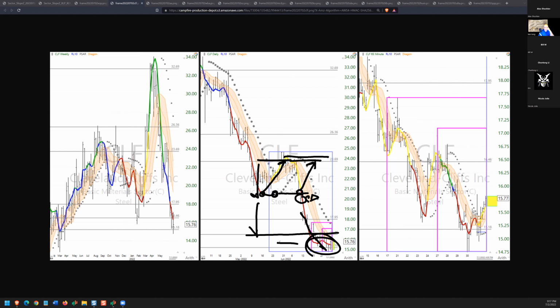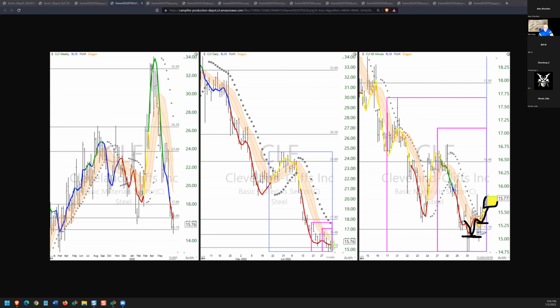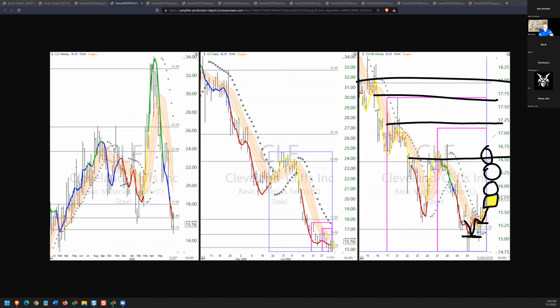And the size of this move is the size of that move plus a little bit. So this is still in very dangerous territory. The only redeeming quality of this thing in Cliff is the fact that you have this downward move and you get this kata 2 to finish strongly. So there's a possibility of this upward tactical move to here, to here, to here, to here, and those are all measured moves. We're not allowed to be surprised if it climbs that wall of fear. We're also not allowed to be surprised if it fails sharply. But 15 is the killer.